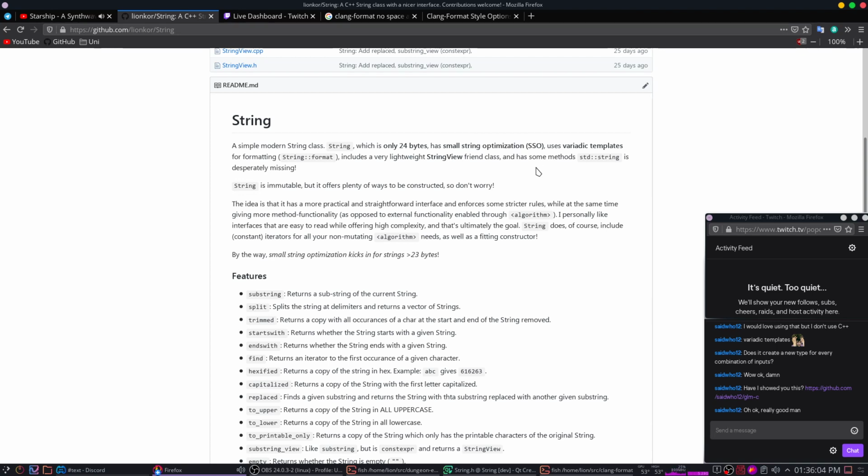With small string optimization, 23 bytes of normal data fit into it, and if you try to fit in more than 23 bytes, then the small string optimization doesn't hit anymore, and it just heap allocates it.